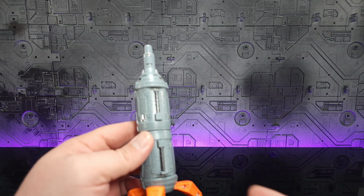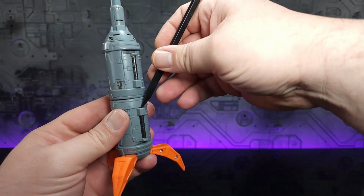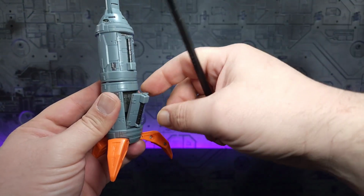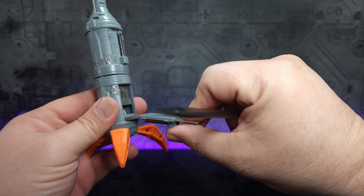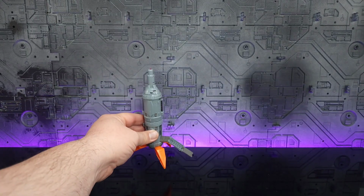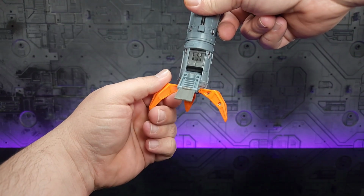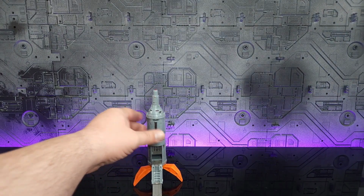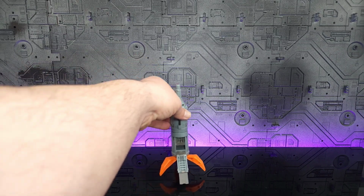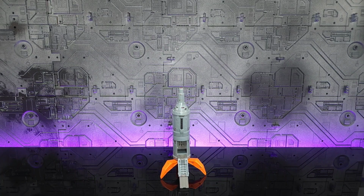Now, one thing that they did give the ability to do is actually open this up, and it does require a spudger. It's just because it's a little difficult to grasp. But you can open that up and flip that down to give an open door look to it, which is nice. I mean, it's not to scale with anything, but for display purposes, it's pretty fantastic. And that change right there will be key for connecting the arms in robot mode.